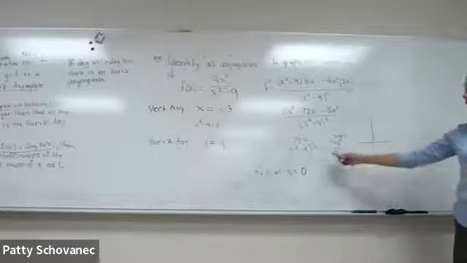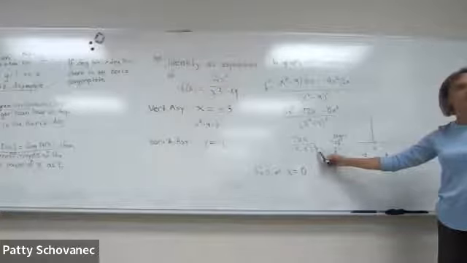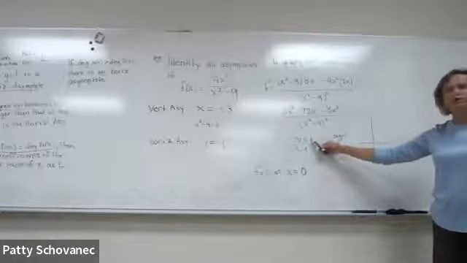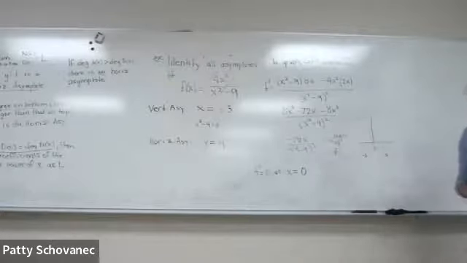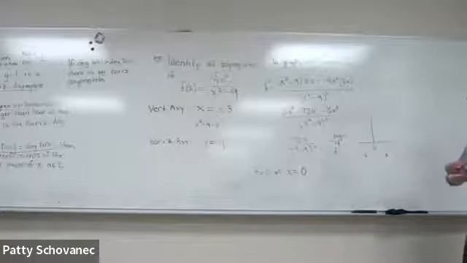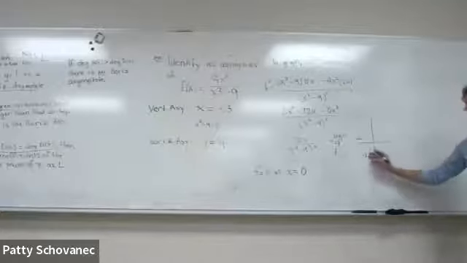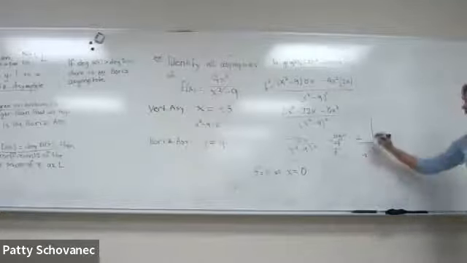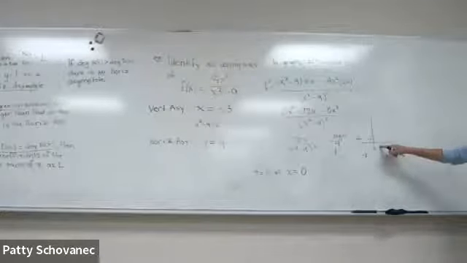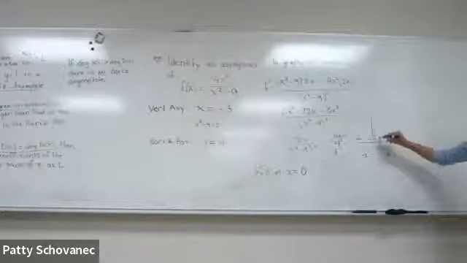And now use your advantage that the denominator is squared, so I don't really have to plug anything in there. When I square it, it's positive. So all I gotta do is take my test point, multiply it by -72, and that'll give me the sign of f prime. So if I put a -4, multiply -4 by -72, my derivative will be positive. If I take a -1 and multiply it by -72, my derivative is positive. But if I take any of the positive numbers from this interval or that interval and multiply them by -72, we'll get a negative number.